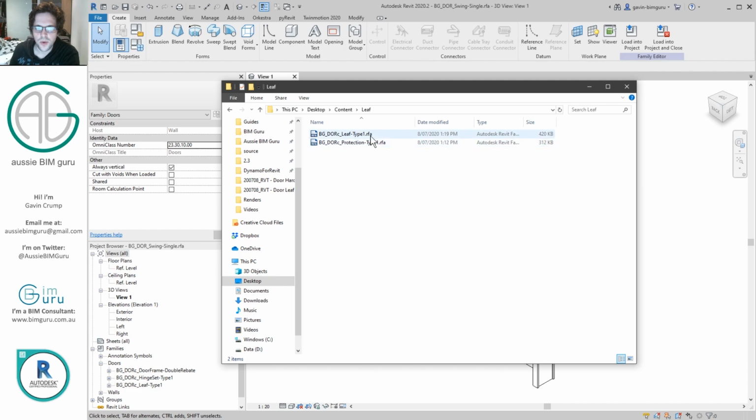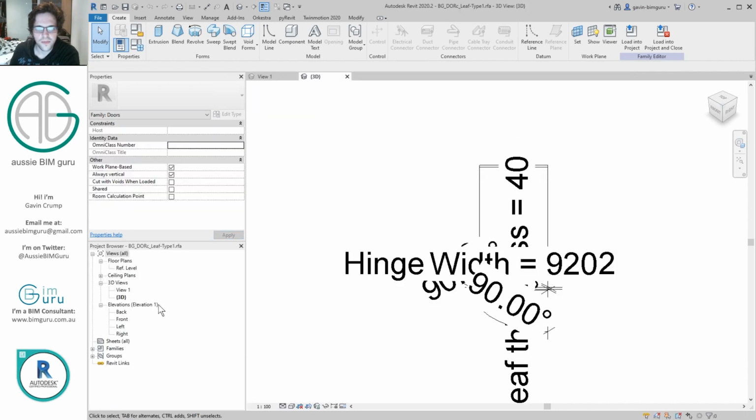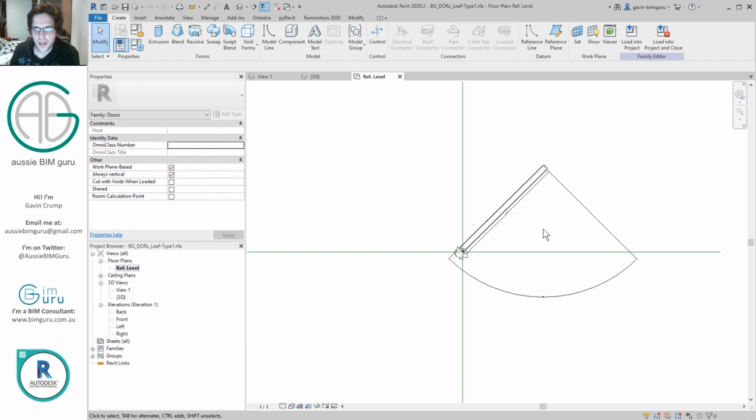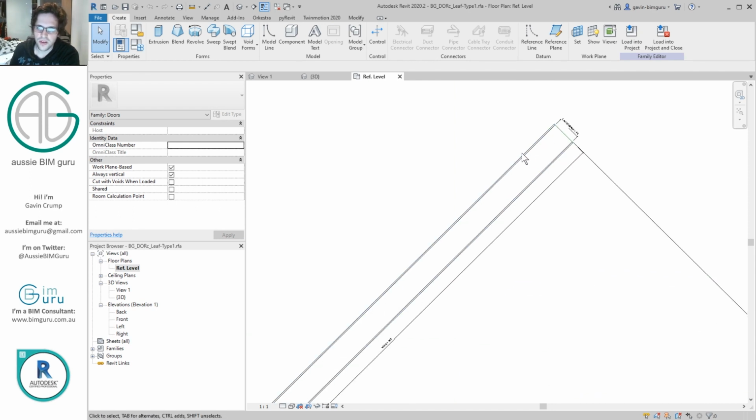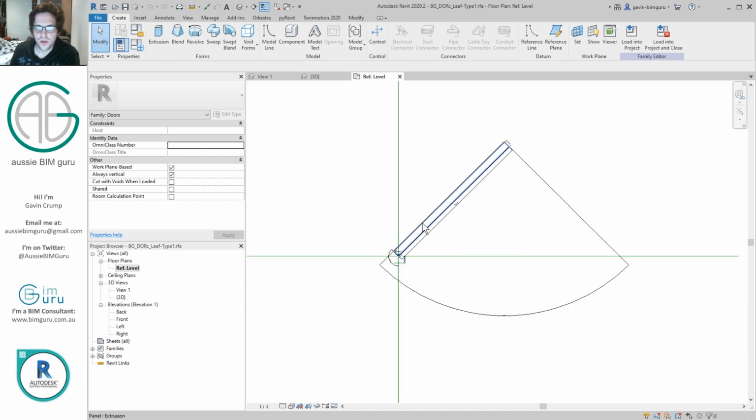So we're going to be working with our door leaf, which is nested in here. I'm going to go to floor plan, and I have found that it's pretty hard to get this to behave the way I intend it to, because I'm going to set up a reference line, which is dimensioned from the end of the door, and I've found if you set yourself to a reflex angle or beyond 90 degrees, it seems to not support setting up this step. And even when you put it in this quadrant by making the swing less than 90 in the family, it can still be quite unpredictable.